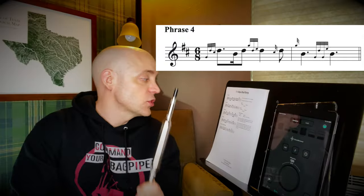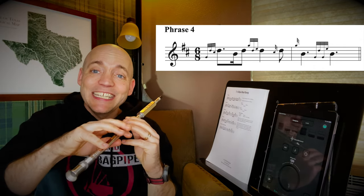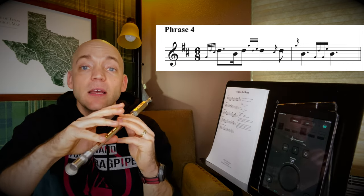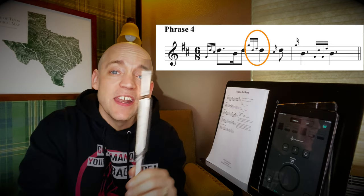So phrase 4 is going to start with another light D throw in this case. So low G, D, C, D, all real but short notes. G, D, C, D, B, D. So you head down to a B, back up to a D, and then the D doubling.